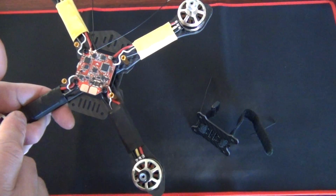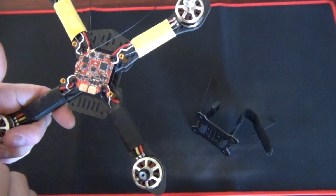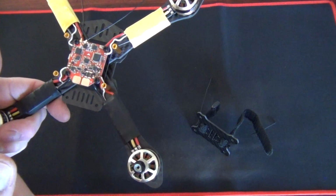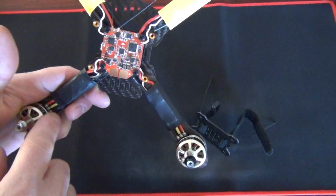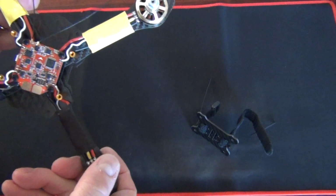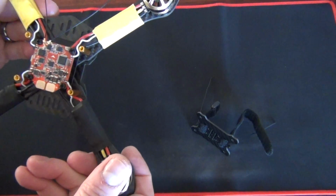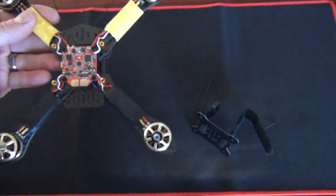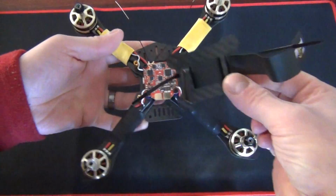I've fired it up, used BLHeli Suite to configure my ESCs. I really like BLHeli Suite because it means you can run all the wires nice and straight through, keep everything neat and tidy. You don't need to cross things up to reverse. That's been so long in the coming, that's been needed. That's really good that they've done that. So yeah, that's it. Top plate on there.